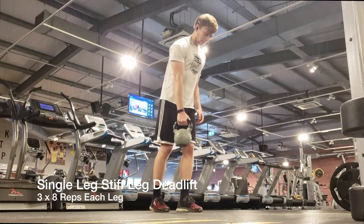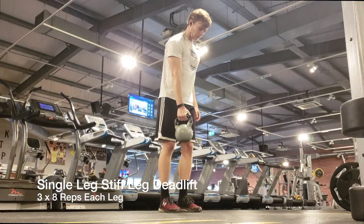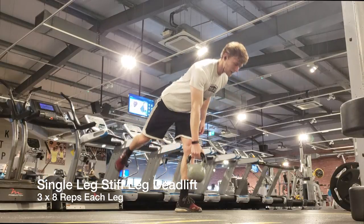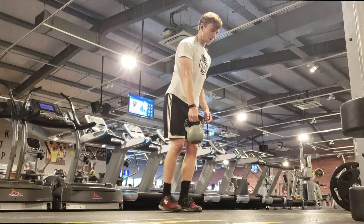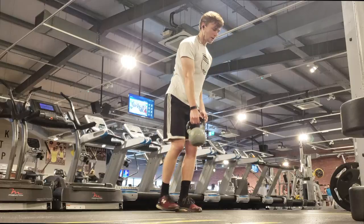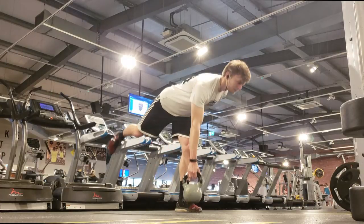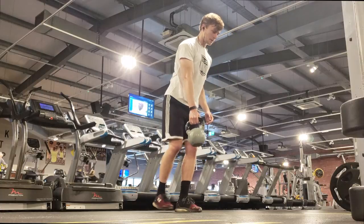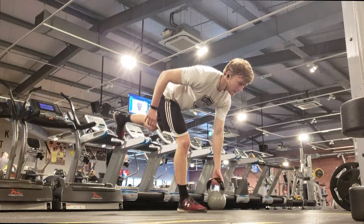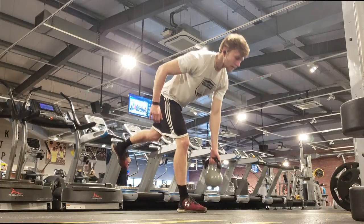With all of these weighted exercises, I kept them at eight reps. Always make sure your form is perfect before adding weight. Because the squat is a pretty demanding exercise focusing mostly on the quads and the glutes, I alternated it with a single leg kettlebell deadlift, keeping the weight relatively light at eight reps. This targets the hamstrings — not really focusing on moving a ton of weight, just focusing on keeping stable and feeling the stretch in my hamstring at the bottom.